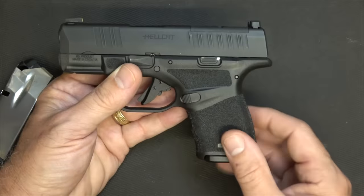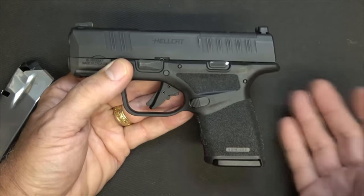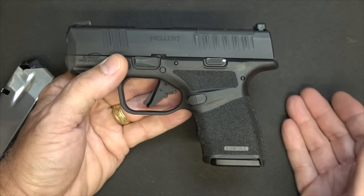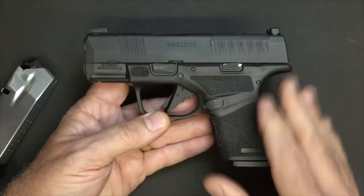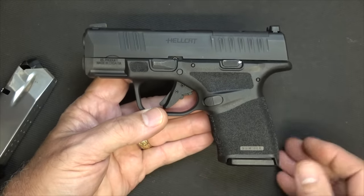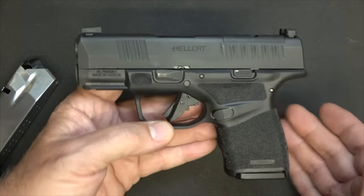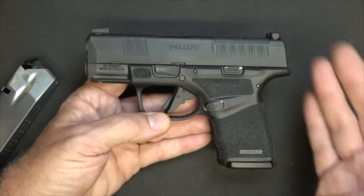But there are some features with this handgun that really surpass the P365. And then there are some features where the P365 is a little better. And so we're going to talk about each of those. But the first thing we're going to do is just go through a lot of the details of this handgun. And then we're going to do a direct comparison, and we're going to even shoot them side by side. So, of course, beside the extra round for the magazine, that's 11 plus 1, guys. And so that gives you 12 rounds or 13 plus 1.